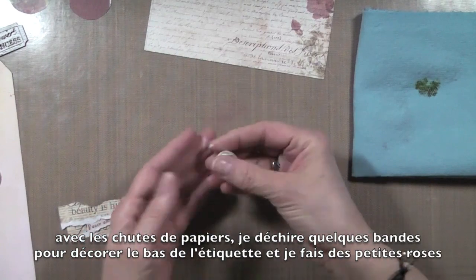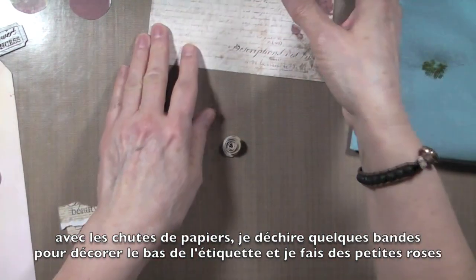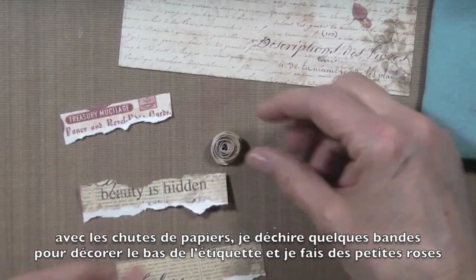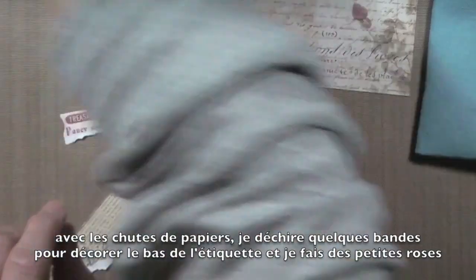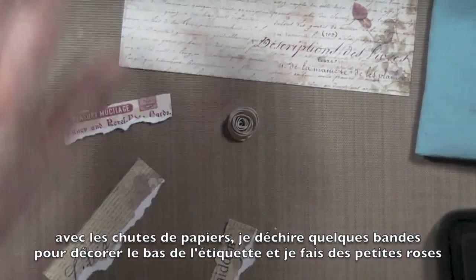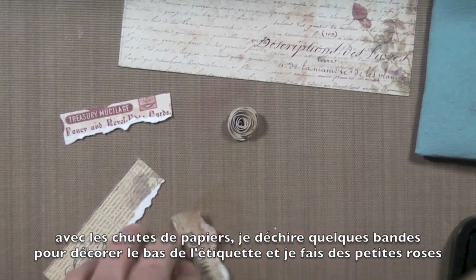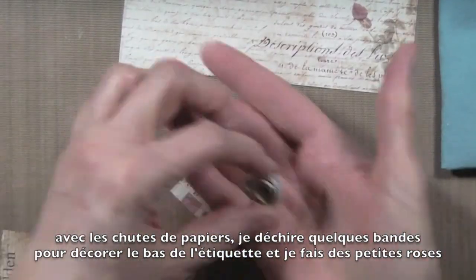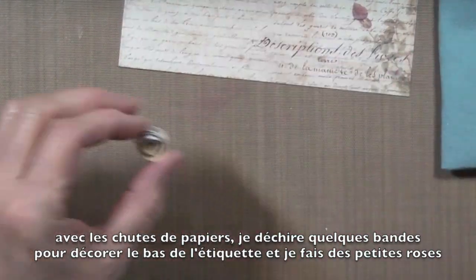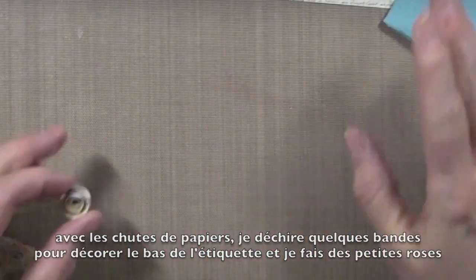I decided to add to the tag by using up all the little bits and pieces of paper. So I tore bits and pieces of the paper, and I'm going to distress the edges of these 3 little strips with some vintage photo. And that little rosebud I made also with leftover paper, and I'm going to show you how to do that. It's very easy.